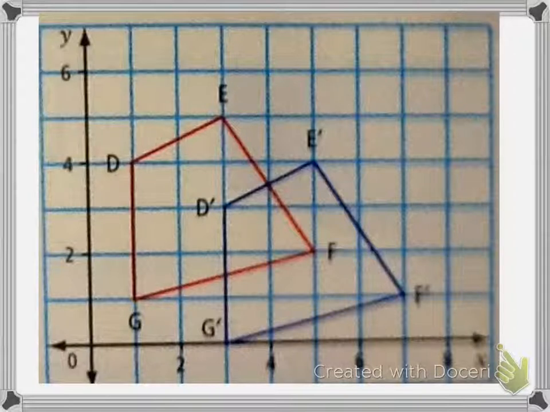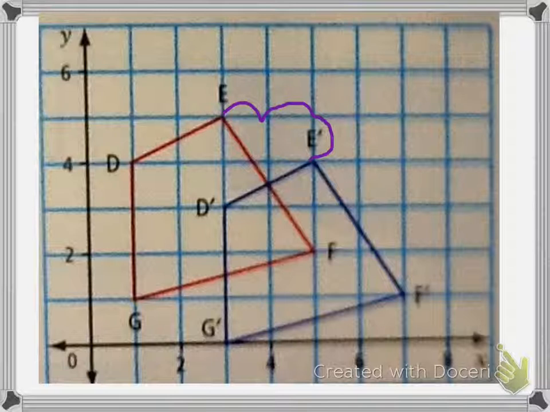So again, I hope you looked for the original shape. And again, in all our examples today, they're red, but that might not always be the case. So we have to see which of the shapes were labeled with the primes, and we see that it's the blue one. And that tells us that our original quadrilateral was red. I'm going to use E and count the number of units to get to E prime. I'm going to start by moving 2 units to the right and 1 unit down.